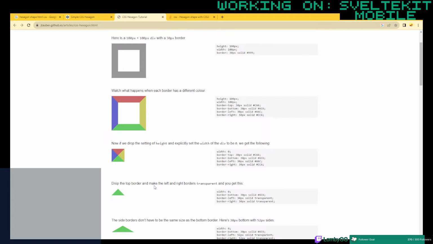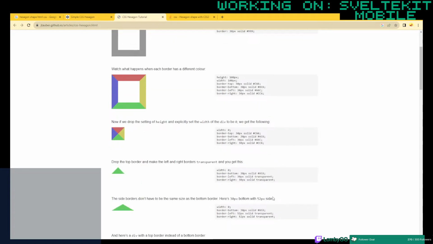Drop the top border and make the left and right borders transparent. Okay, so really this is like a big solid bottom green border, and then it's also got left and right borders that overlap where these blue and yellow are, but we're just setting them as transparent layers.